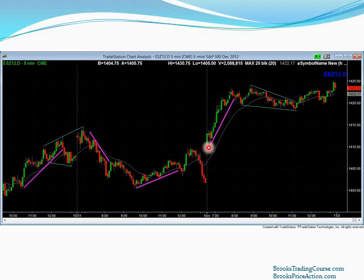This day we gapped up, a trend from the open bull. We broke a trend line. The market went sideways to down for about 5 or 10 bars. Did not quite reach the moving average. And then we had a higher high and a 2-bar reversal. So again, a major trend reversal, a higher high major trend reversal. Given what took place earlier in the day, I think the odds are that this major trend reversal will not lead to a reversal and instead will lead to a trading range, which it did over here, and it became a wedge bull flag for a second leg up.